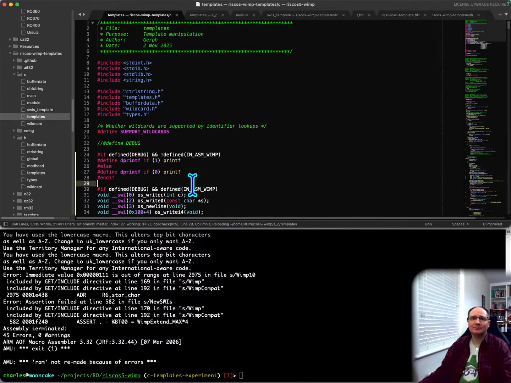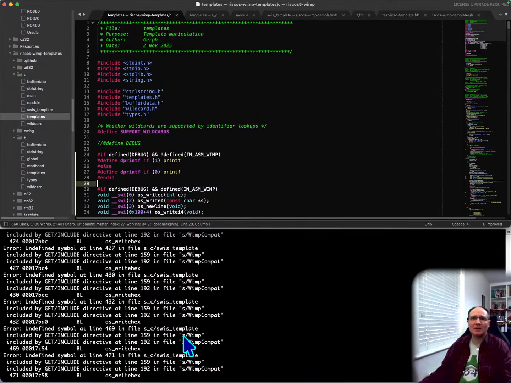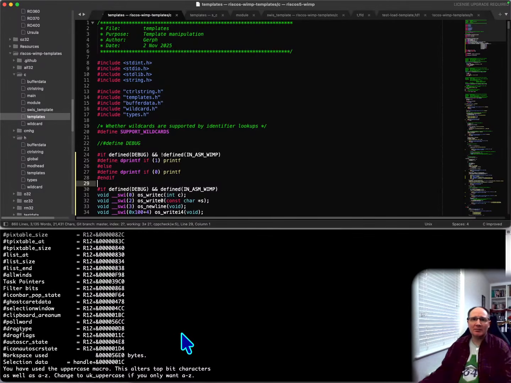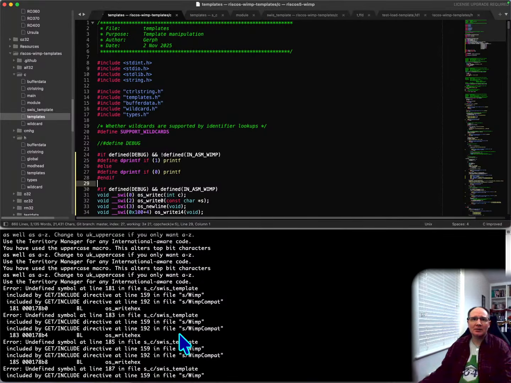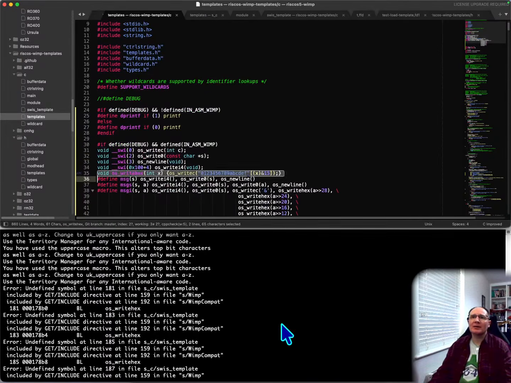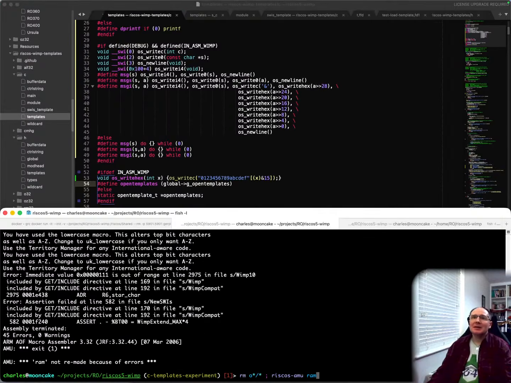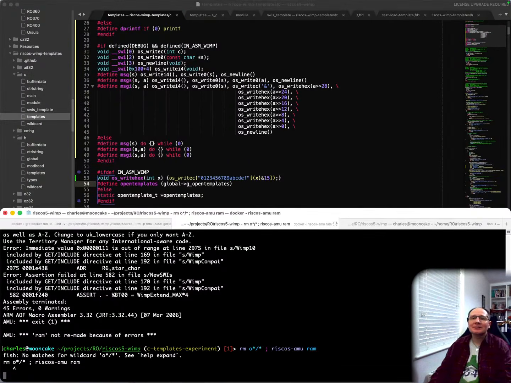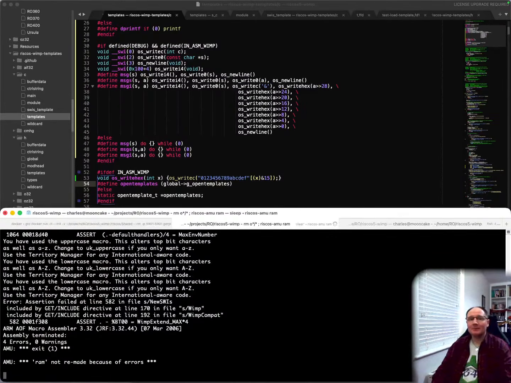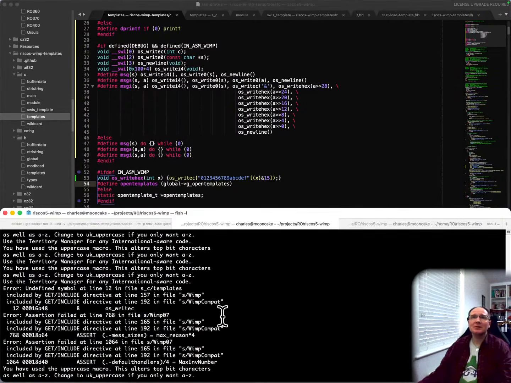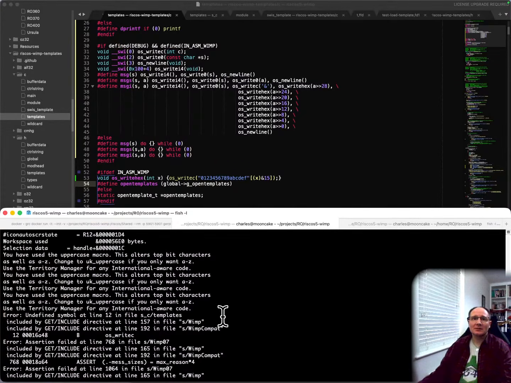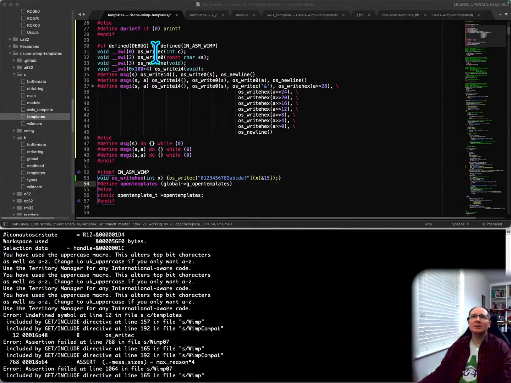Oh, immediate value is out of range. That's not the problem. It's the fact that we've got a symbol that's in the wrong place, haven't we? Oh no, it's because that, right? Oh, bother. I'll just move that out of here temporarily. Put it into this. There you go. That's terrible. Now what? Undefined symbol lost right C. What's right C's there? Oh, but yeah, okay.